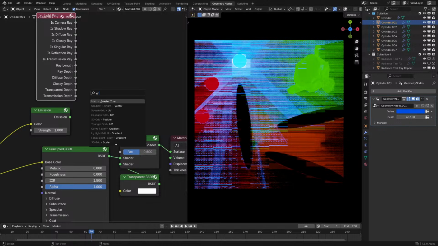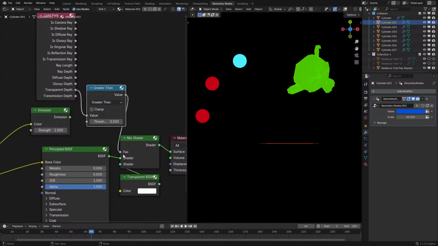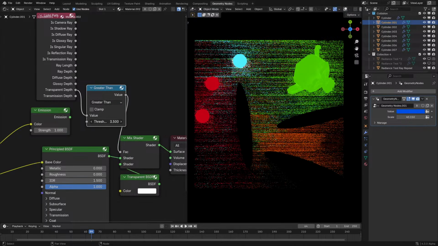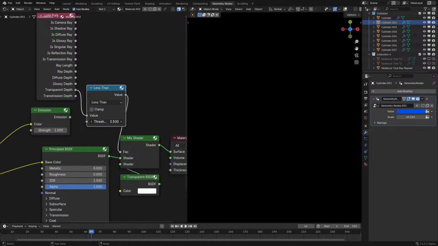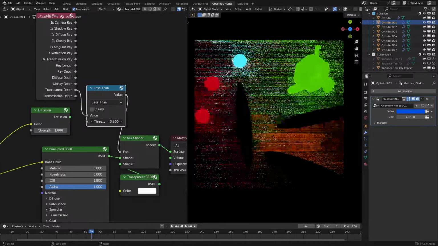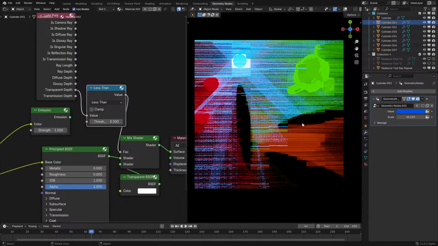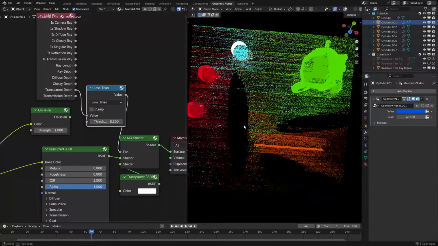Maybe I could use the transparency depth to say if it is over a certain amount, then don't show it. Okay, now that's only... Ooh, but that looks cool, though, because we can see the interior there.